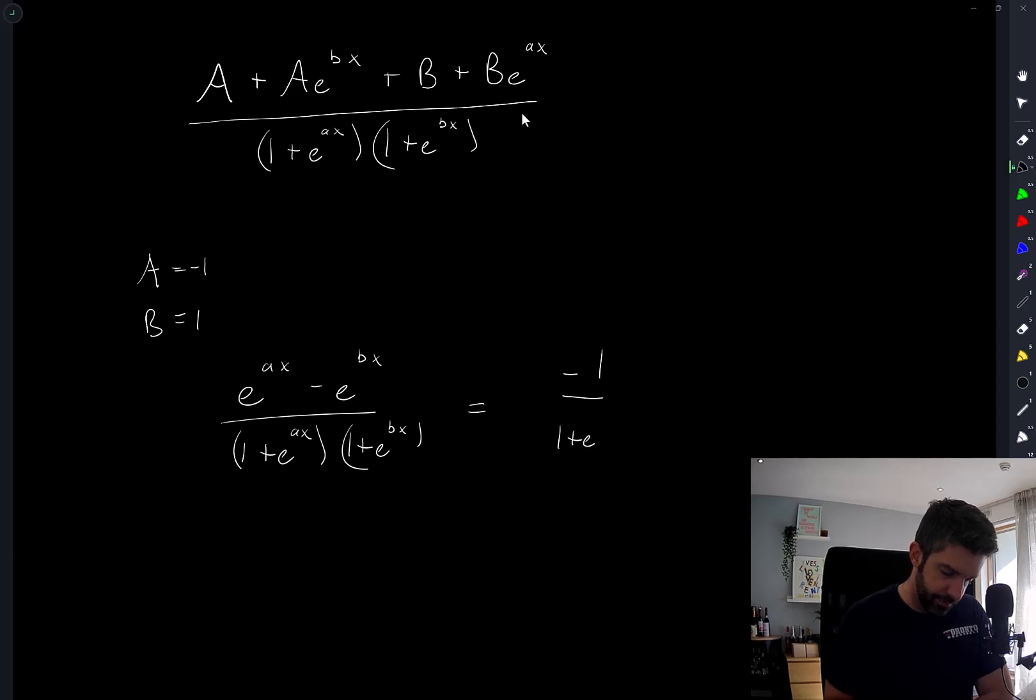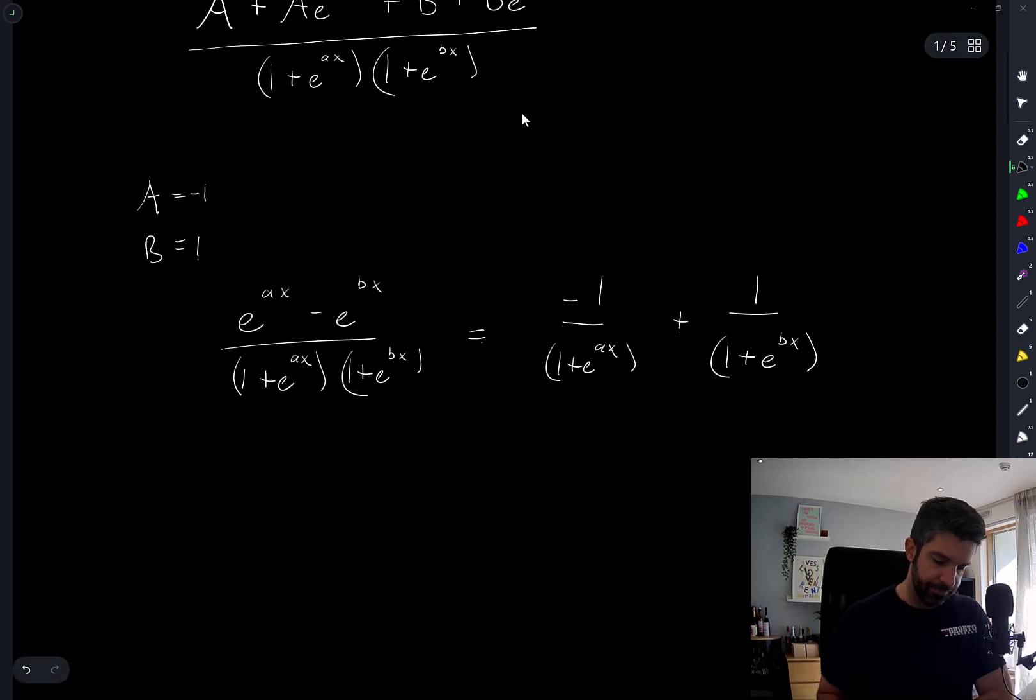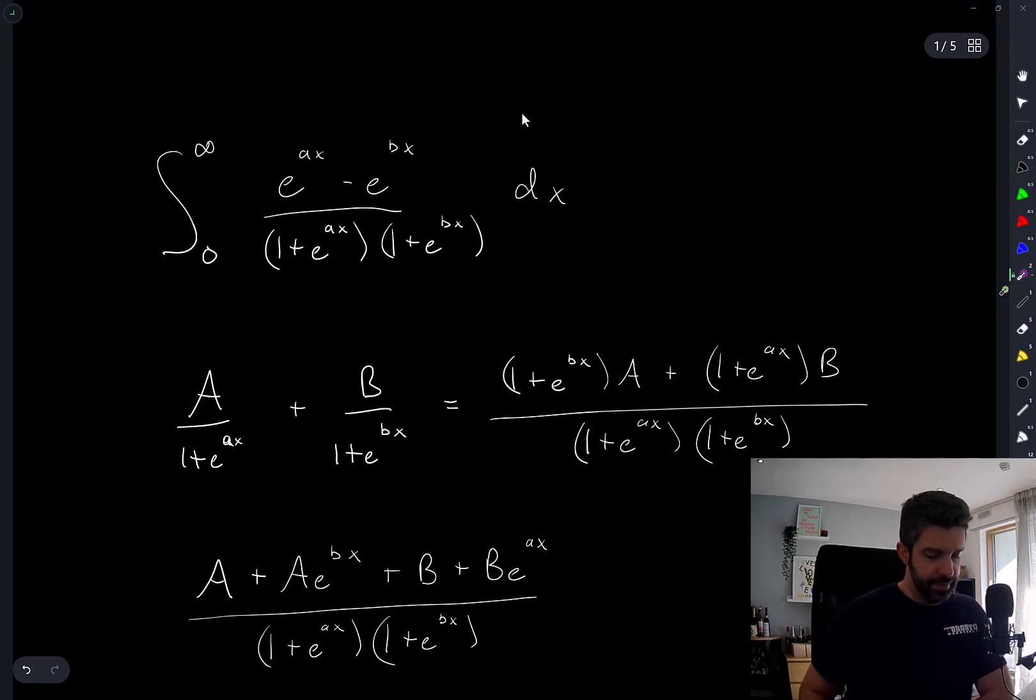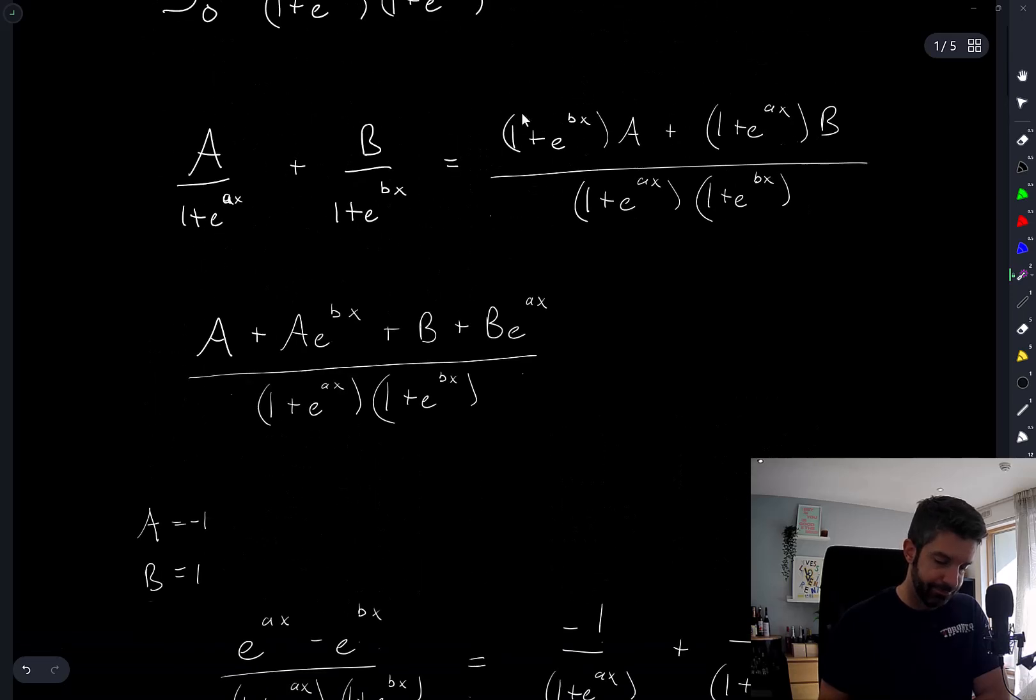I don't necessarily have a great explanation for what drove me to try this, but the form of the denominator here, it kind of just looks like it's asking to be separated into a sum of two fractions where that's one denominator and that's another. But I suppose we're somewhat fortunate that the two numerators end up just being constants. We didn't actually have to choose a and b to depend on x in any way. So this may not have worked.